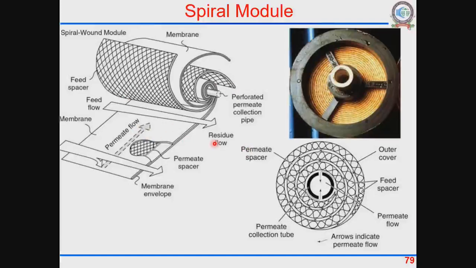So the spiral modules are designated based on their diameter and based on their length. There is a universal nomenclature which we do for designating the spiral modules, and I would like you to do homework and find out about how the spiral modules are given name or a given number, say 80-20 module or 80-40 module or a 40-80 module, depending on the diameter and depending on the length of the module. So that decides the area of the module.